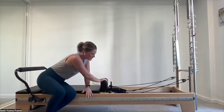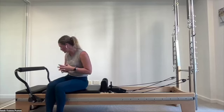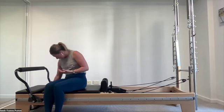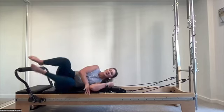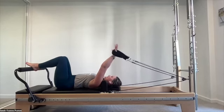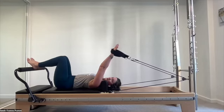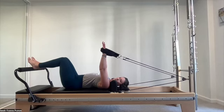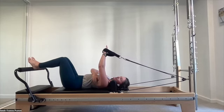Changing the spring load — we're moving into abdominals, then legs and straps and spinal articulation. I want to stay on one and a half springs throughout all three categories for smooth transitions. Going for one and a half for my abdominals — can always drop to one spring. Hopping hands through the straps, wiggling a little away from the shoulder pads, pressing into the straps and holding them in line with the shoulders. Collarbones are broad, watching that the rib cage sinks a little more towards the carriage. You should feel your serratus really wrapping and engaging already.